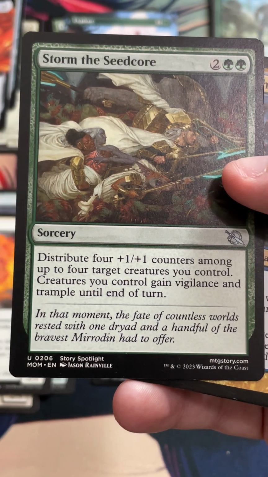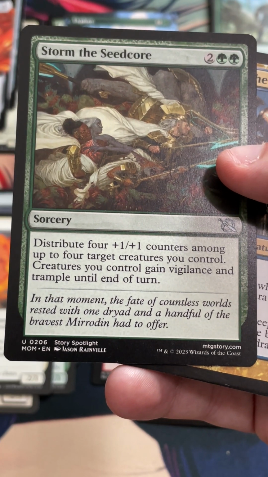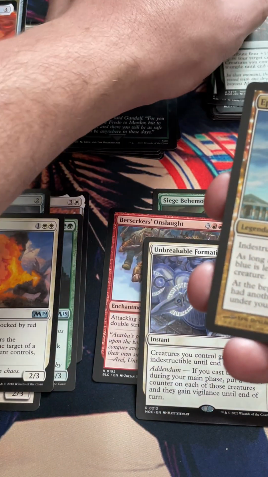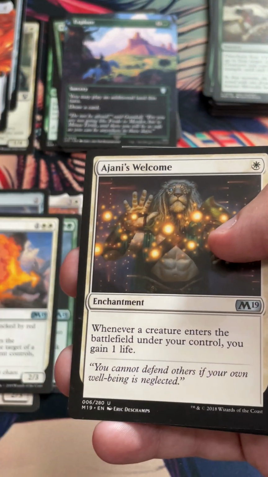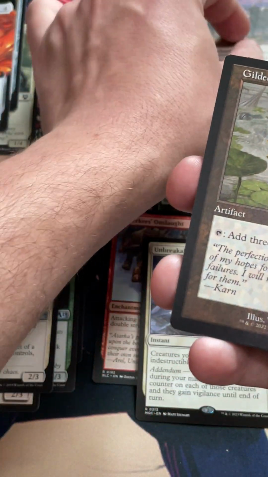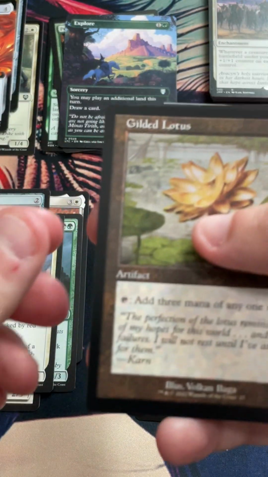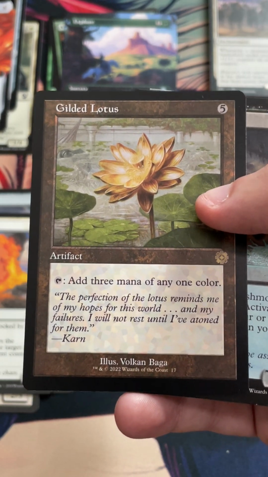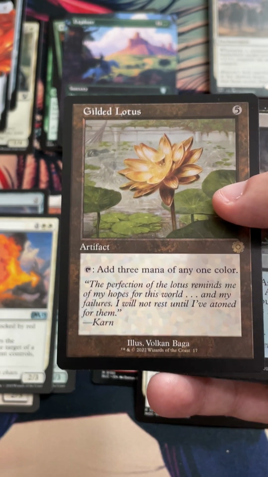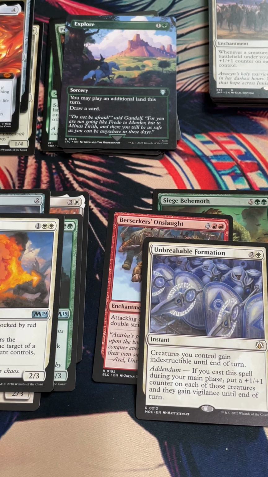So distribute 4 +1/+1 counters among up to 4 different creatures, and the creatures you control have vigilance and trample. So yep, that's definitely going in. Johnny's Welcome, yes. Gain life. Catcher's Crusade, yes. That card's insane. Go to the Lows. Now, this is one that I kind of set aside for maybe thinking about. It's 5, but you do add 3, so I'll set it aside for the maybe pile.